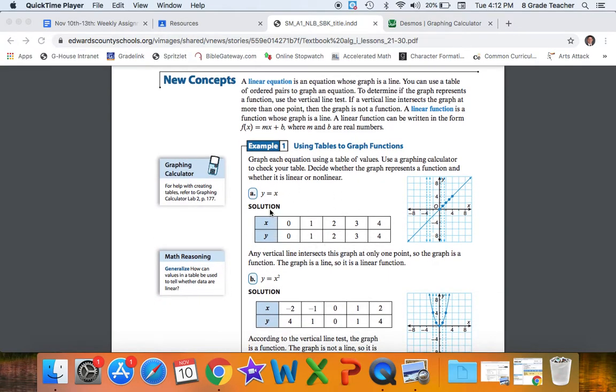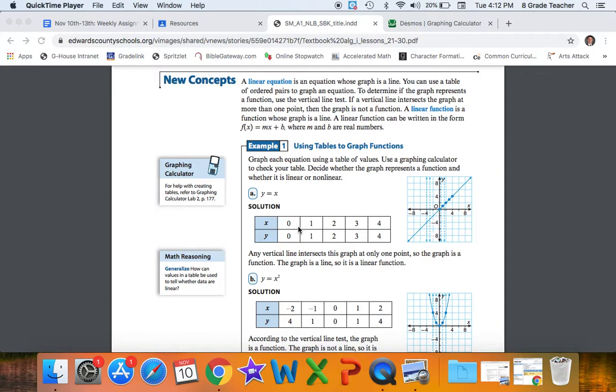You might be familiar with how to do this in terms of you're given an equation and you have a dependent and an independent variable. When it comes to the dependent variable, we're talking about y, of course, and the independent variable, the x. Whatever you plug in for the x value, then do the math on this side of the equation will give you a value that is dependent for the y. In this case, y equals x. Obviously, they're going to have the same values.